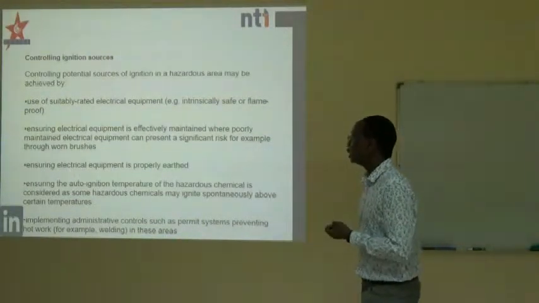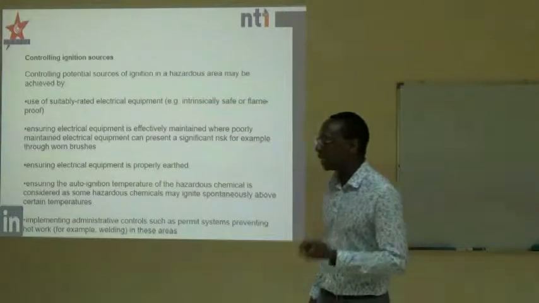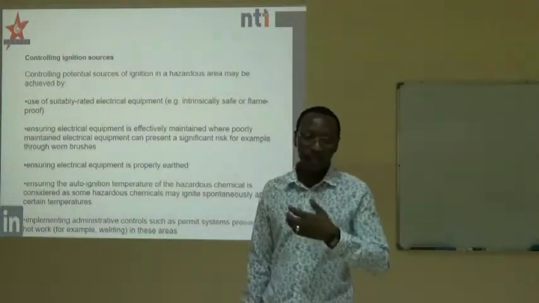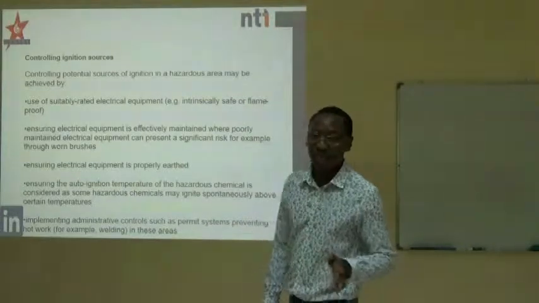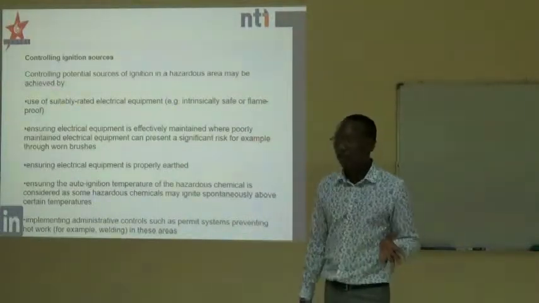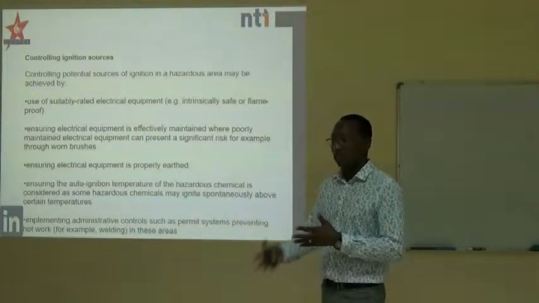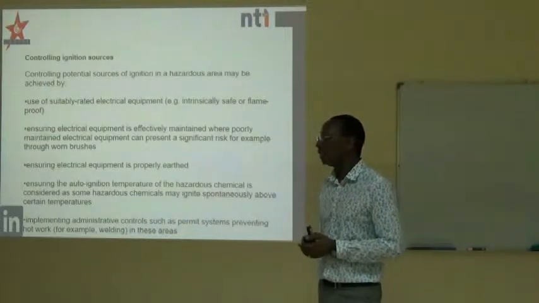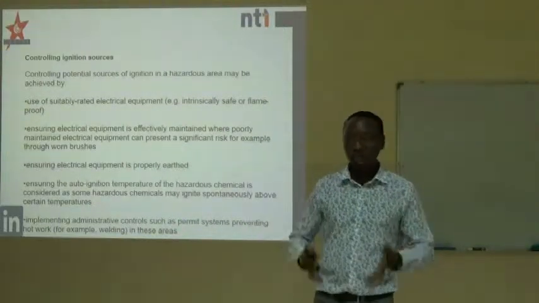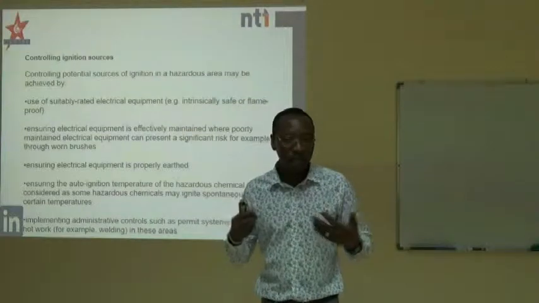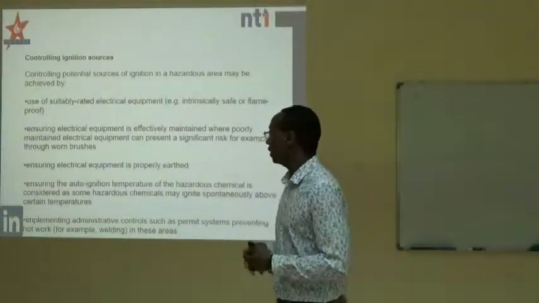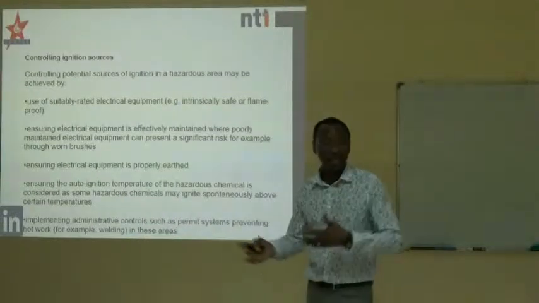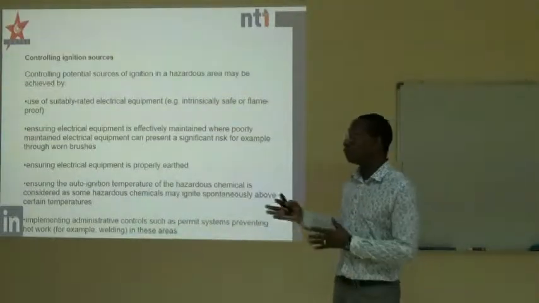Right, the other thing is ensuring electrical equipment is properly earthed. Earthing is critical. Without earthing, we are actually having a hazard. I know a lot of you are moving around. Maybe some of you are not exactly in electrical, you're in the production, and you're moving around. You see loose connections of earth conductors. You have to report that so that your colleagues in the electrical department will go and maintain.